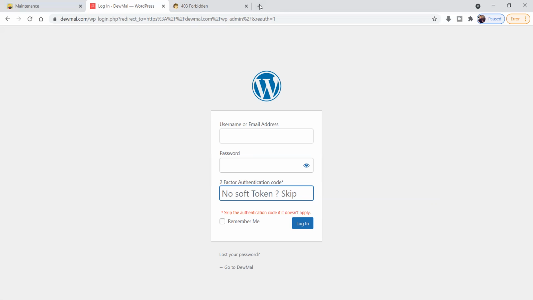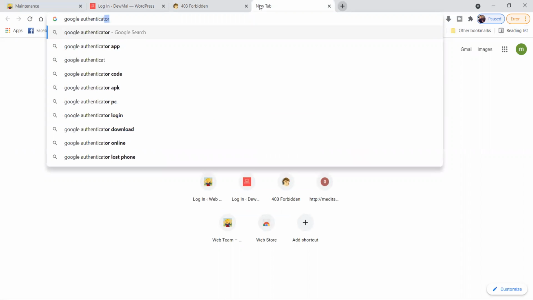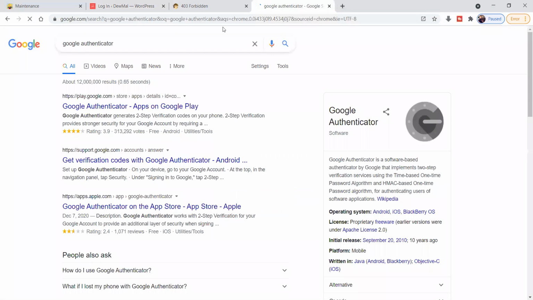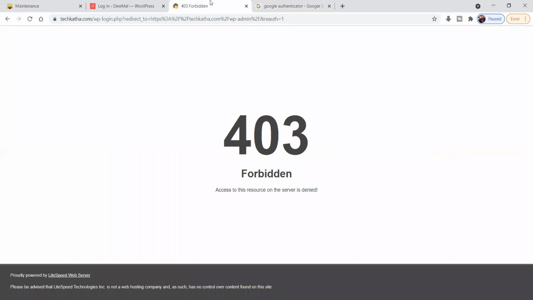There are authenticator apps like Google Authenticator, and there are a lot of authenticator apps you can use. First, you have to set up the authentication program.